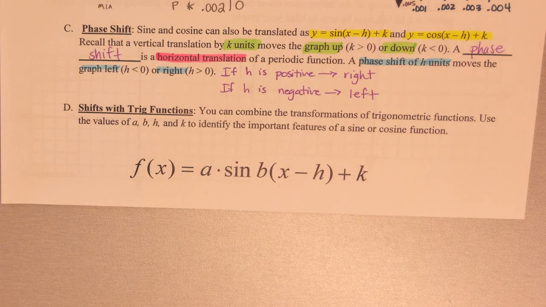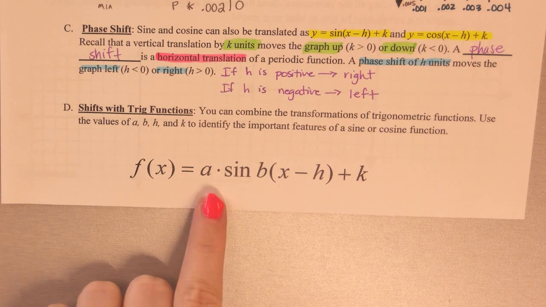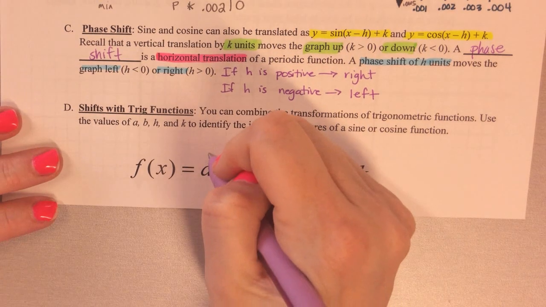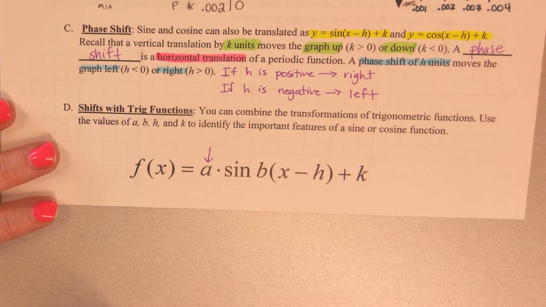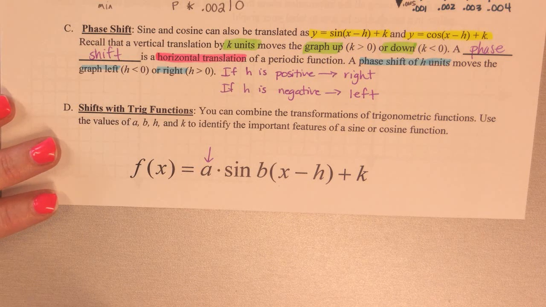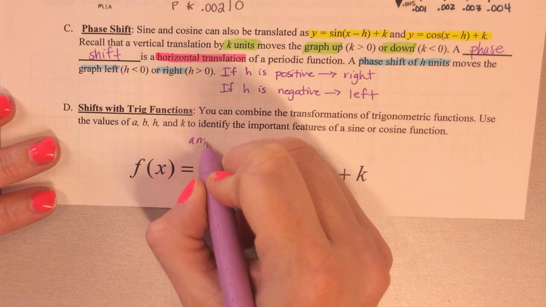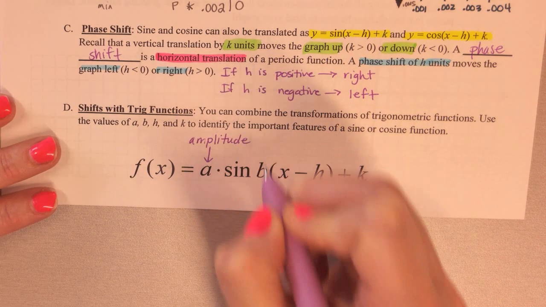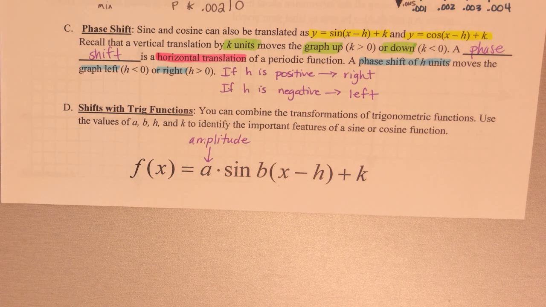And we're going to use this to help us identify where important features of the sine and cosine graphs are. So for example, A, remember what this outside is going to tell you? It is a vertical stretch or compression. It's also the same thing as what on the graph? Yes, the word starts with an A. Amplitude. Everything you guys said was true though. The amplitude does affect the vertical stretch and vertical compression, and it does directly relate to your max and your min.